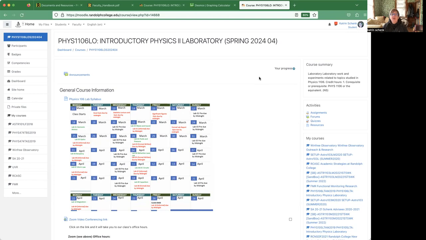First things first, we run through Moodle, and the way you can get onto Moodle is to go to moodle.randolphcollege.edu. You can see that up here. Then you log in with your Randolph College credentials. You should all have a Randolph College email. That's where this video went, which you probably clicked on through the link that I sent in an email.